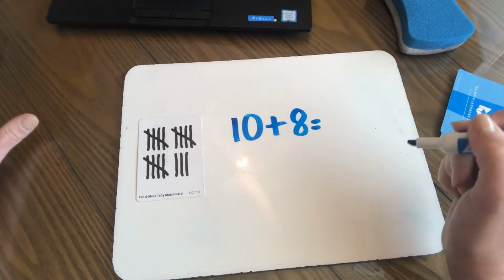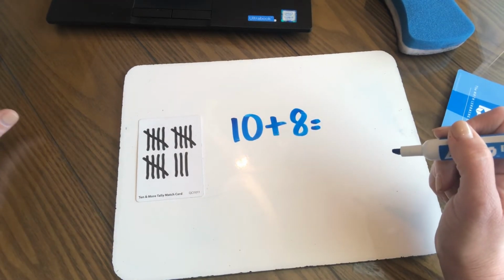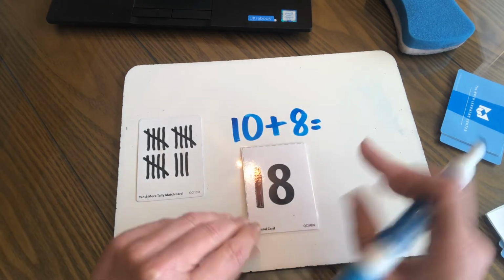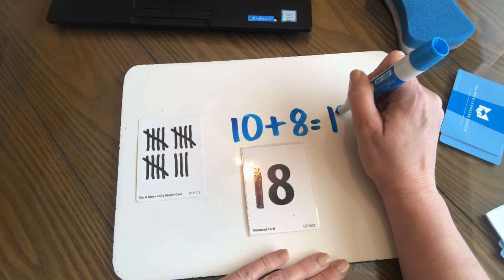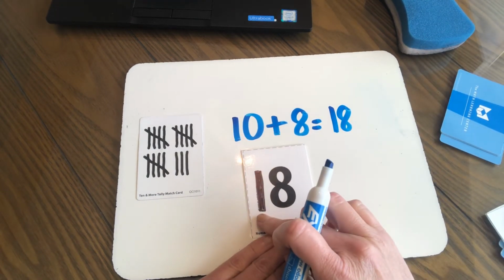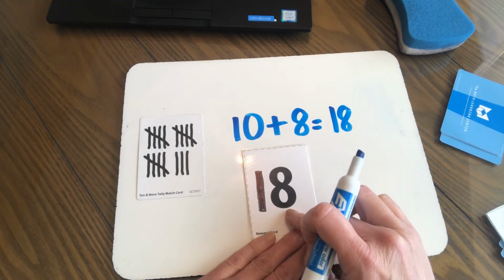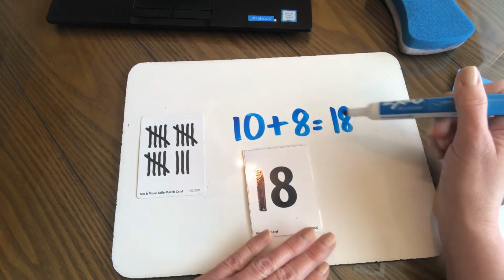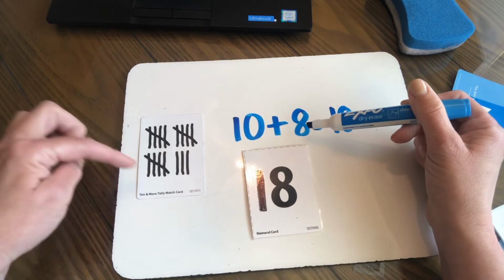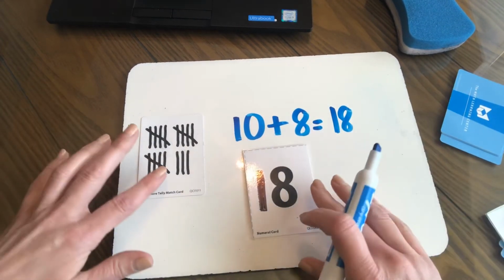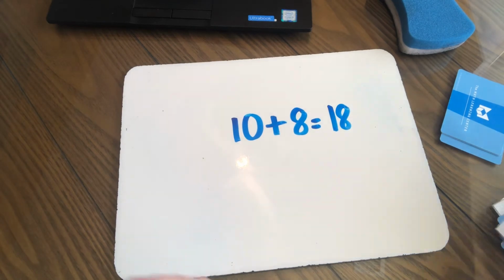Boys and girls, do you know what number we call 10, 8? If you said 18, you are correct. I can represent 18 with 1 10 and 8 ones. I can show it with an adding number sentence, 10 plus 8 more is 18, or I can represent it with tallies in this fashion. Excellent job.